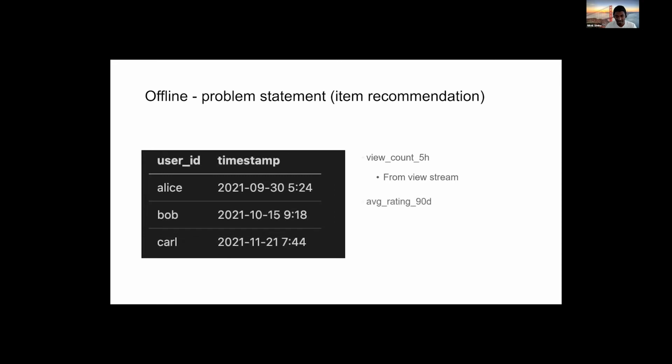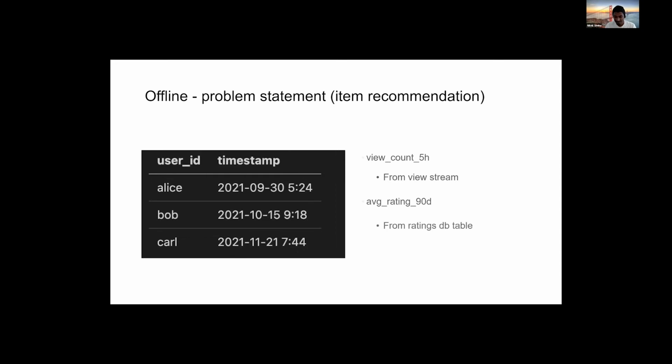Right? And the next feature is average rating of an item in the last 90 days. So the previous feature was about the user. This feature is about the item, right? We want to know what is the most recent, or recentish, rating of an item, because we don't care what the rating was a couple of years ago, right?